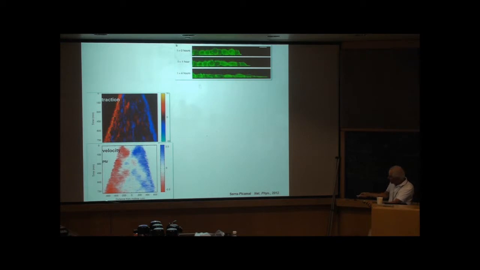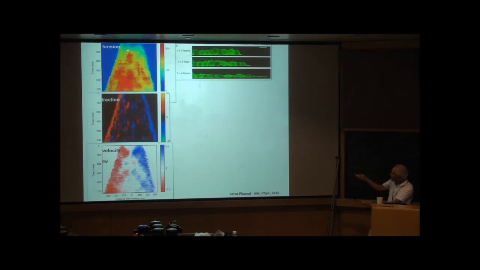So that's the same velocity chymograph. This is the traction force chymograph showing that all the traction forces are very heavily concentrated at the edge, although there is stuff in the middle. And this is the tension chymograph. Again, very little tension at the beginning, and then it builds up high tension in the center here, given enough time.